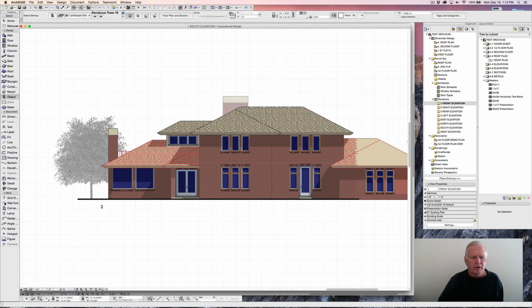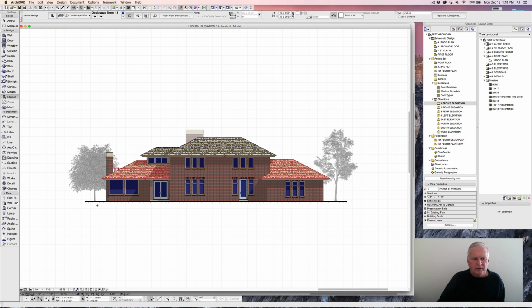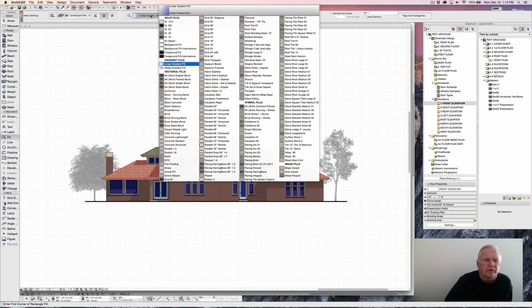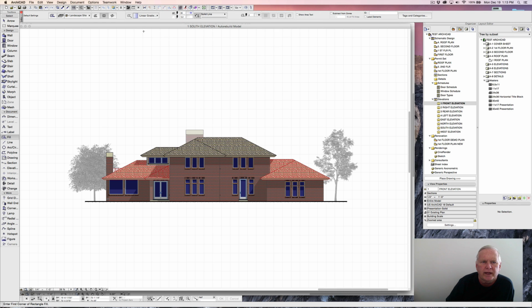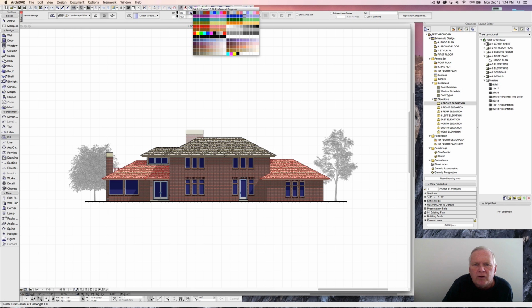All right, now I started adding a sky a while back, and the way I do that is I go to a fill setting, keep that landscape site setting as well, and under here we're going to set up for linear gradient fills, okay, and then the color that we're going to select here, oh, I guess it could be the one that I have, but let's maybe go a little bit lighter, darker.